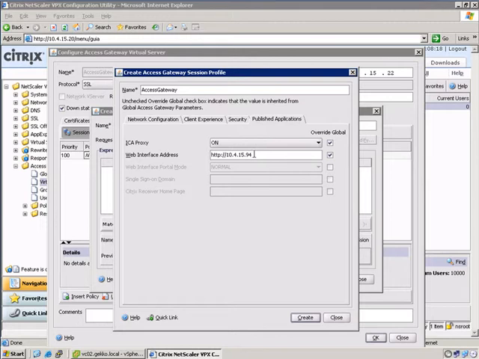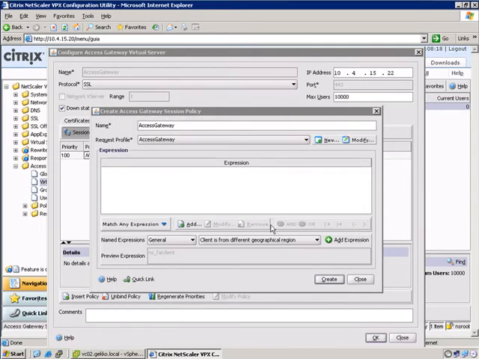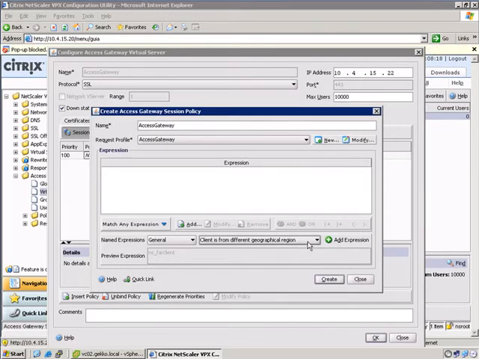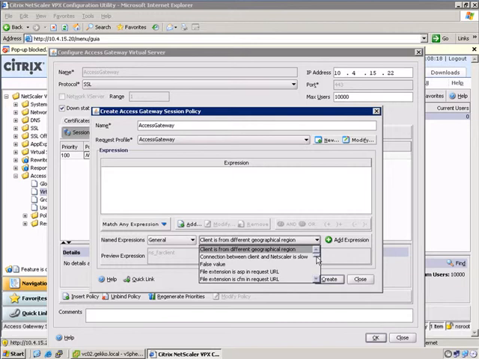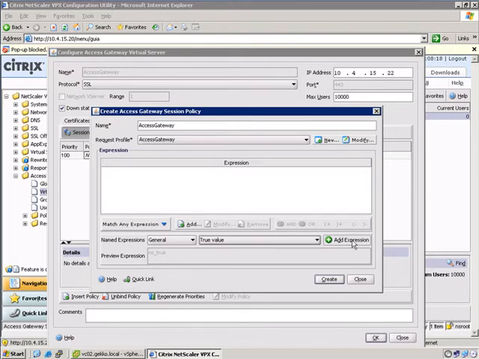Now, if you wanted to point to a different instance of the XenApp website or the web interface website, then you could do a /citrix/ and that instance name. When we configure the web interface, I'll show you where you can take that value and add it here. But for my purposes, I just want to push it to the default, whatever the server default page is. So this is more than enough for me at this point. And I'm going to go ahead and click on create. All right, so the first thing I'm going to do is from this drop-down menu here, we're going to scroll all the way down to true value, and we're going to click on add expression.